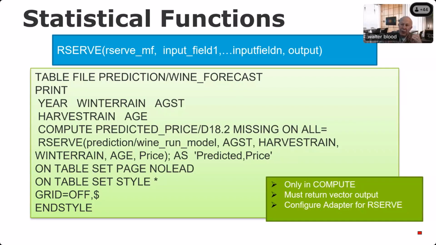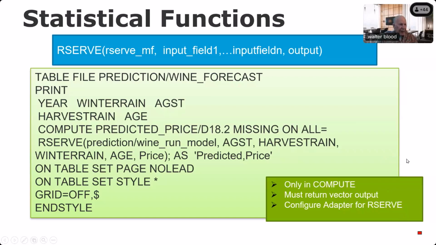This is obviously something we can only use in compute. We have to have all of the data values fully aggregated in order to use this. So we're going to bring it out of the matrix. It's not going to be something that we can do record by record on a define. We're going to get a return vector. It's going to be single values coming back. We can't bring back an array. That's not going to happen.